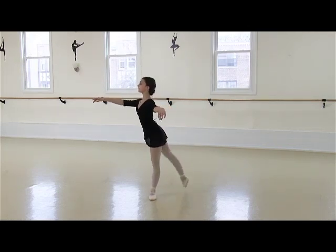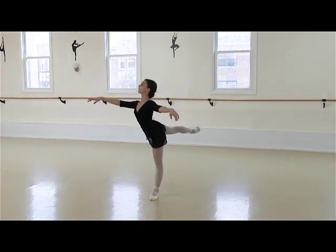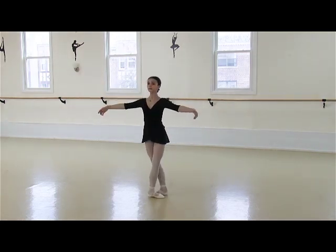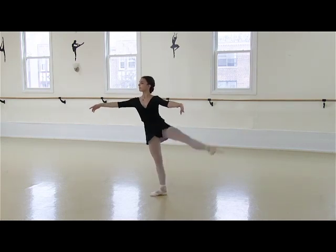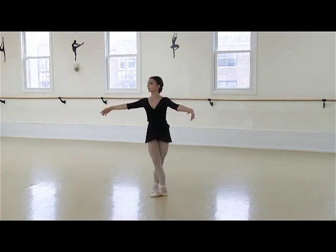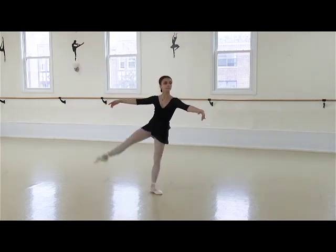And back. Grand battement. Grand battement. Grand battement pointe. And close. And left leg and fast. Grand battement. Grand battement. Grand battement. Enveloppé. Développé. And close. And four grand battement.